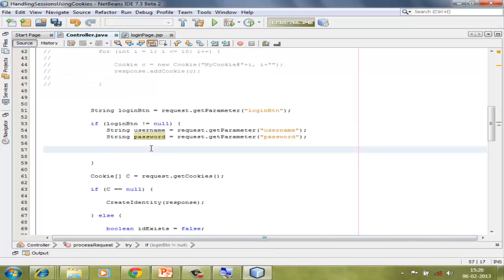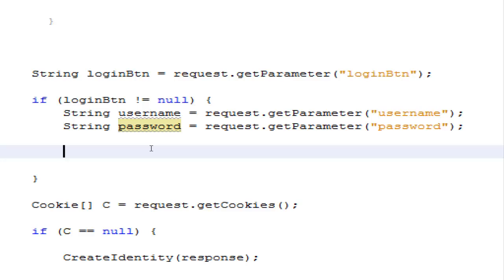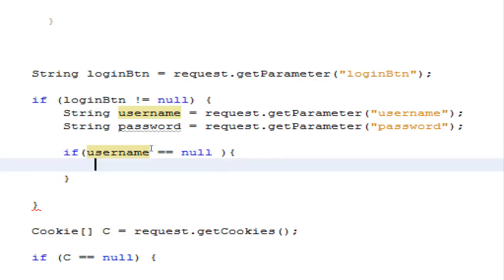Let me go here and let's start with the username. So we are going to check if the username is blank. That means no username is typed. This is null.